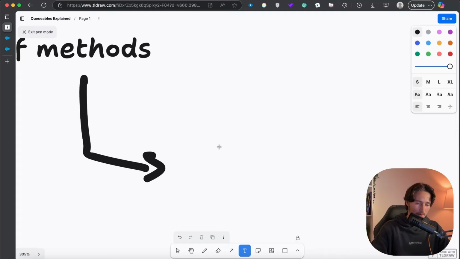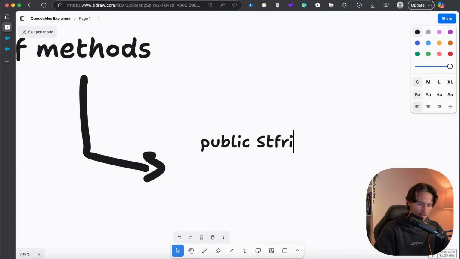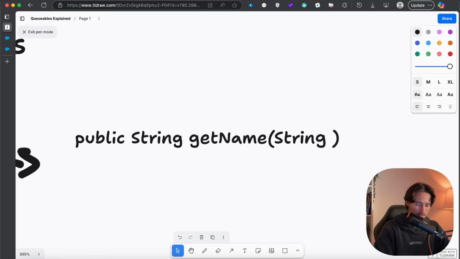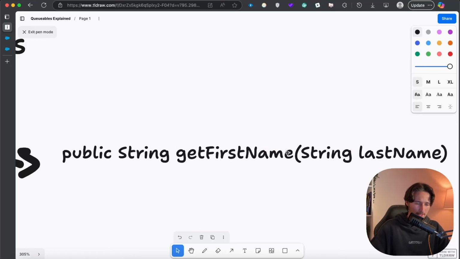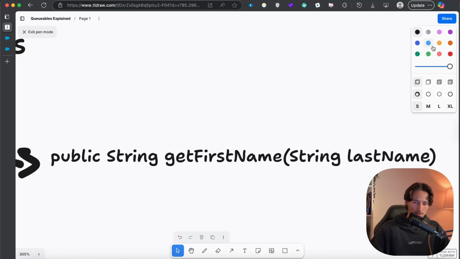Think about when you're writing a method, you're always writing something like public string getName, and string lastName, firstName, something like this. This is just an example of a method. To define any method in Apex, it doesn't matter what's inside of the method, you need 3 things.